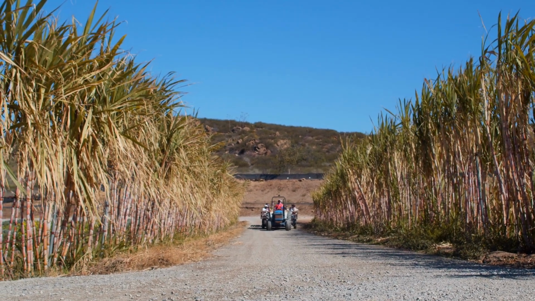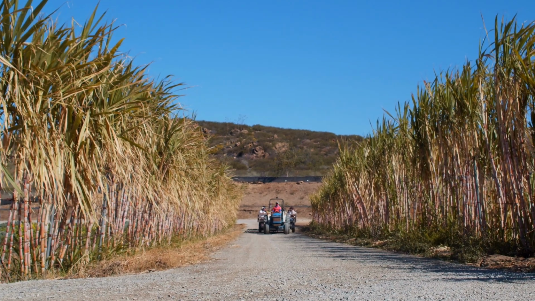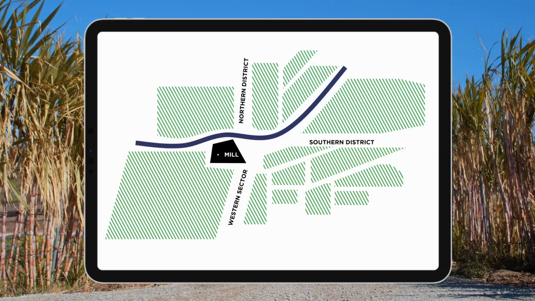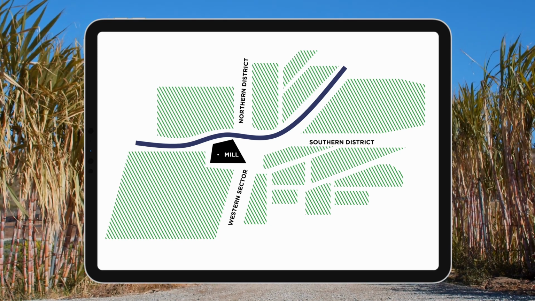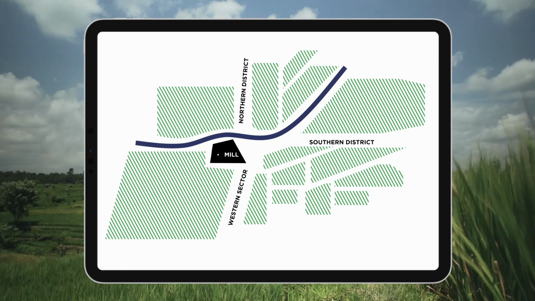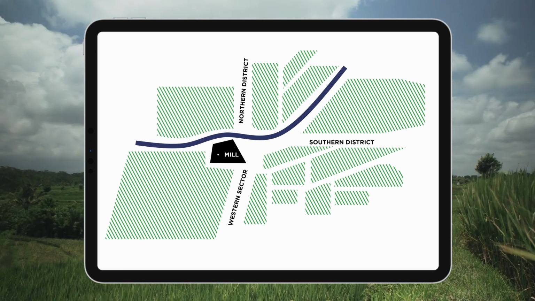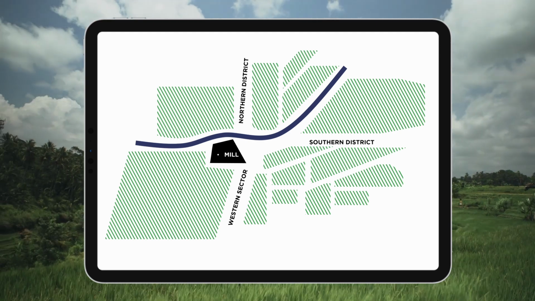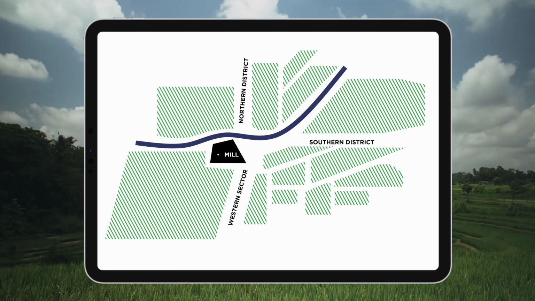So to help understand this a little bit better, I'm going to demonstrate it using an imagined example of a sugar company that's milling sugarcane from 1,000 farmers. For this example, we'll zoom in on 12 of them, but keep in mind that when you do this in real life, it would benefit you to think about all the growers that you are working with and the broad characteristics which would distinguish different groups.